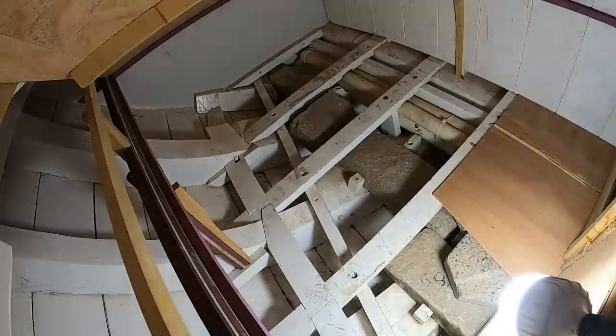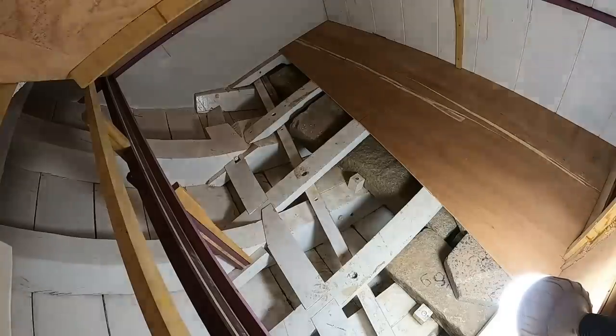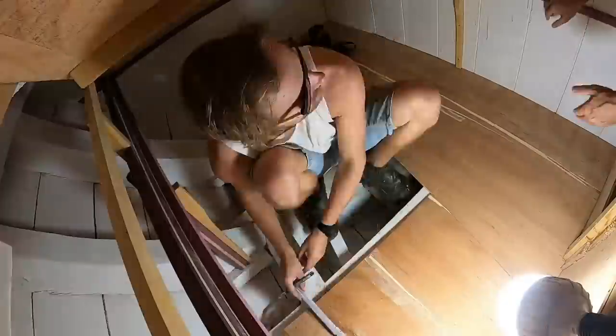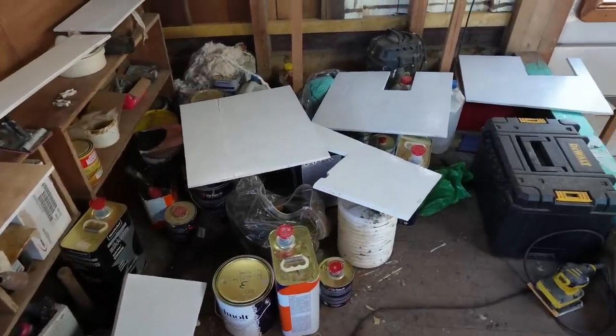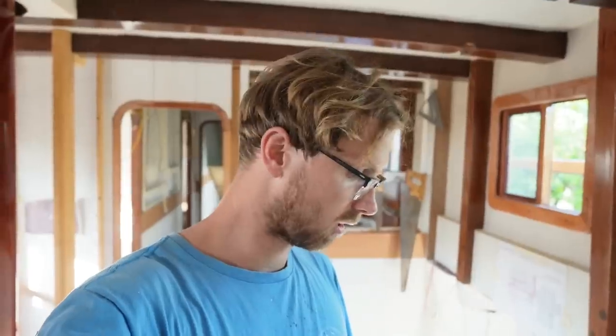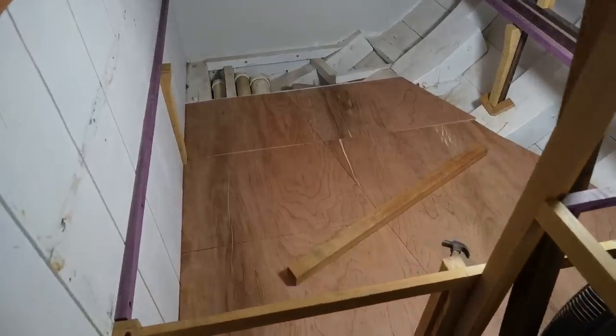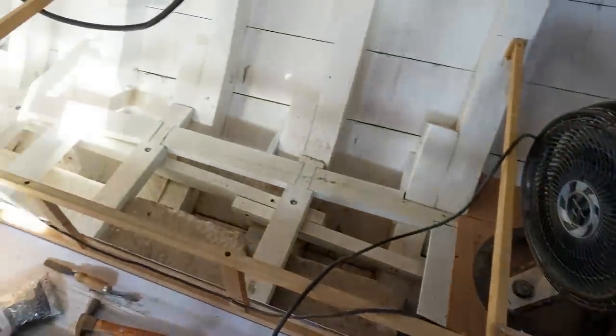Bit by bit the floorings are being made. What's happening is when they are finished in one area, Nico is removing them and then going over them with epoxy paint — a two-component epoxy-based paint — which is what we use from the inner hull and in lots of places where we want to prevent rot. Since this is plywood — even though it's naval plywood — it could be very low down and under the waterline, so we want it nicely protected. For now it's just the bottom parts, so under all the sofas and beds it's all going to be painted with a white epoxy paint.